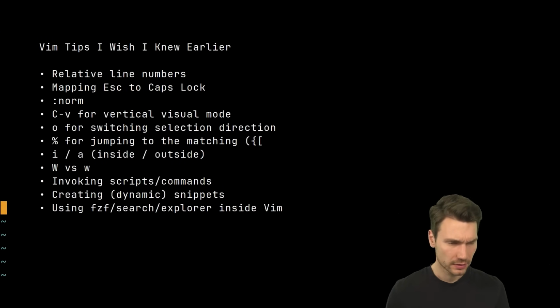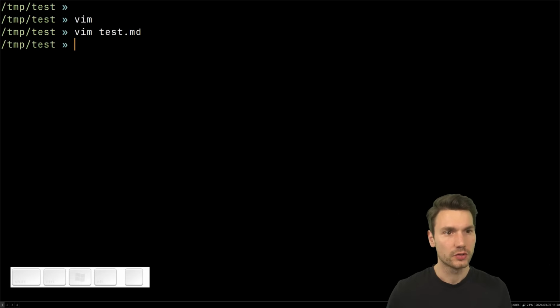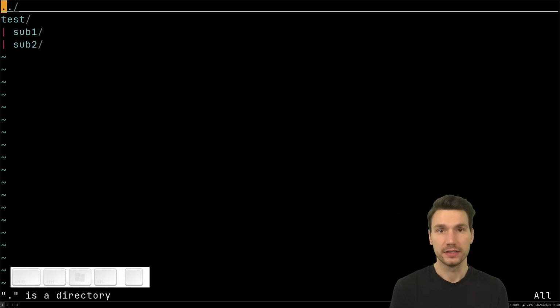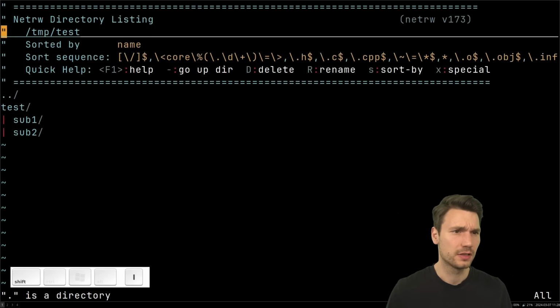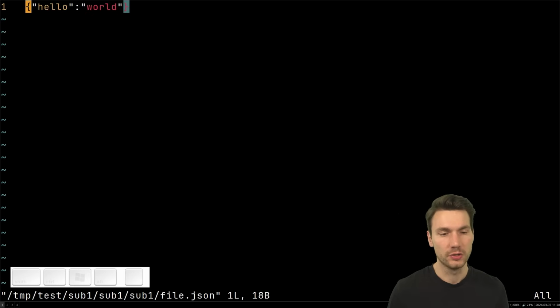And another thing that is kind of cool that I just started to do recently depends a little bit on in which way you would like to use Vim. For example, if you like to use it more as a knowledge system, or even in the direction of an IDE, even with plain text, but to do more than just editing one file at a time, you can say, well, I would like to have this default file explorer, this netrw or however it's called, that ships with Vim, which is not the most fancy or helpful one, but it's still possible to just use it and move around the directory structure that I have here.